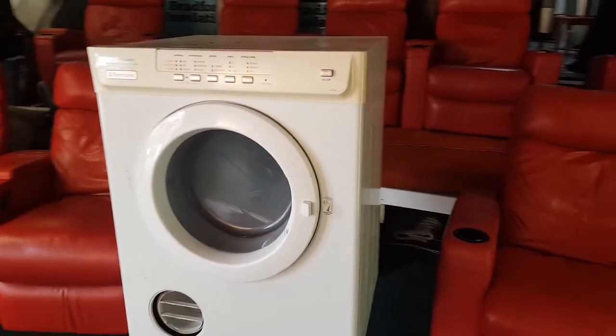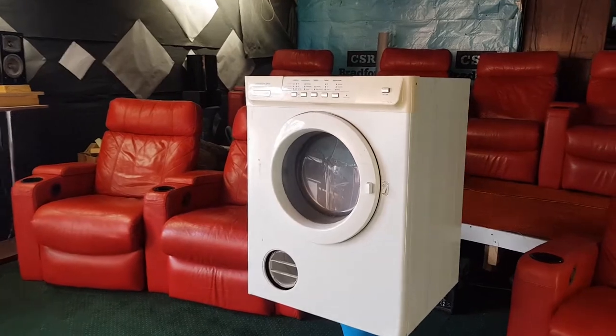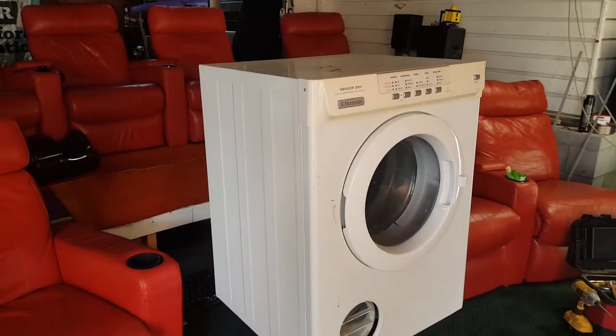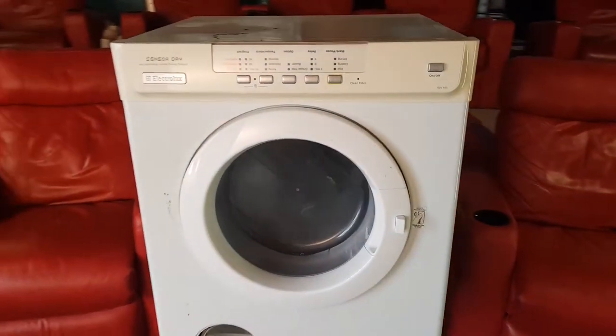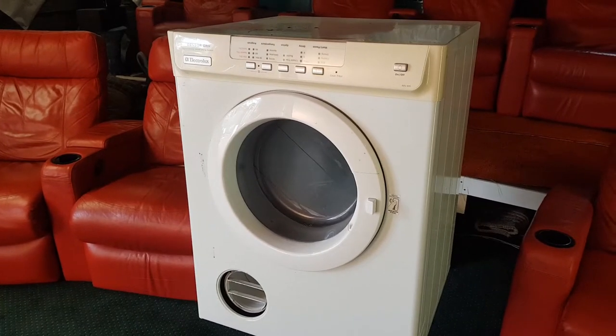And it's gonna be another dryer video. How cool is that? This is an Electrolux dryer. I found this at the dump, would have been about a month ago. It's just been sitting up in my top carport. And what I plan on doing to it today is basically turning it into a completely new machine, a different machine. In fact, we're gonna turn it into a different model machine.